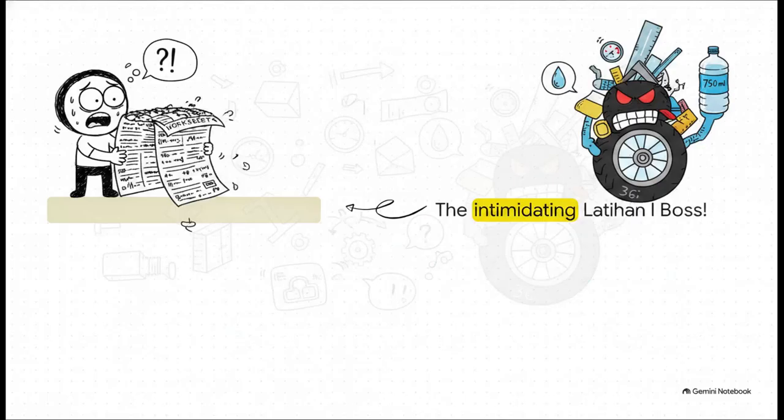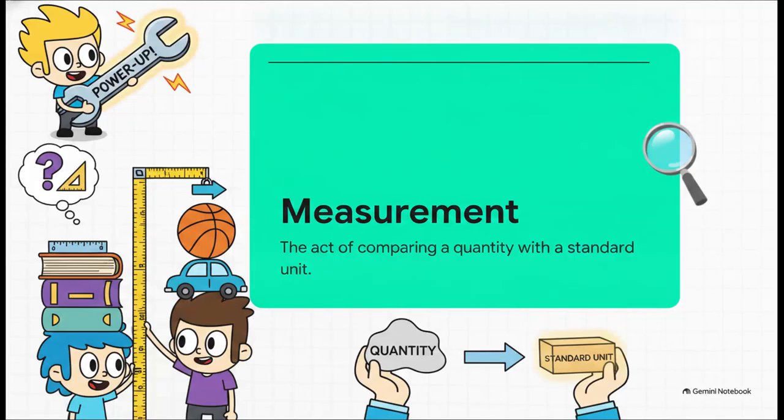Okay, look at this monster of a worksheet. Right out of the gate, we're hit with real-world scenarios. We've got Randy filling his water bottle with 750 milliliters and a motorcycle tire sitting at 36 psi. Now, there's a reason these exercises use everyday things like tires and water bottles. Measurement is literally the bridge between theoretical math and the physical world we live in. To even begin to understand the universe, we need a solid system to categorize the stuff right in front of us. But before we can solve anything, we need our first power-up.